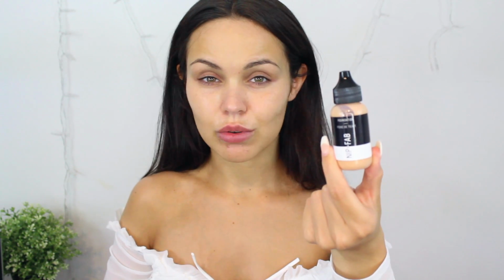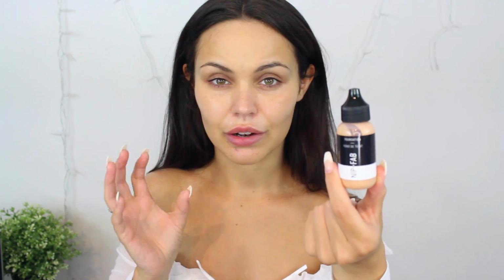Average packaging. It goes with everything else. They have their classic Nip Fab logo on there, so that's nothing special. There's 30 mils, which is your average. I think it's like 30 to 35 you usually get. And then I've got these two as well, which are brilliant. We've got one that is really dark and one that is basically white. So if you need to go darker, add a drop of that in maybe. If you need to go lighter, use the white, and I know the white is one that a lot of people want. Not many places do them, a lot more are starting to now. So those are the foundations.